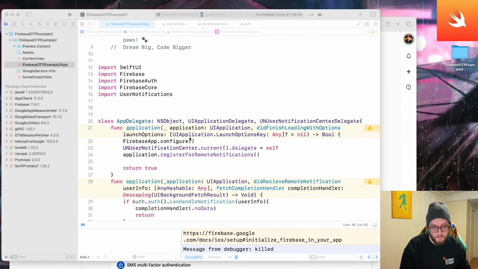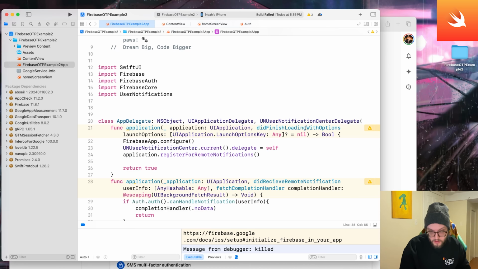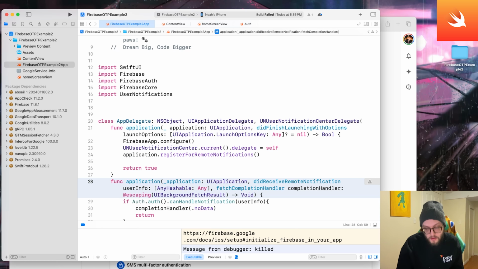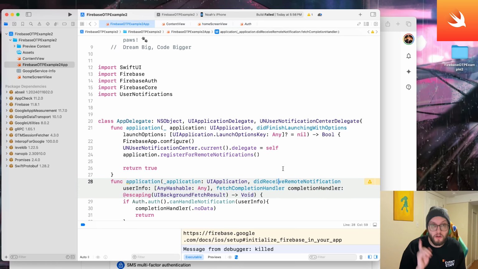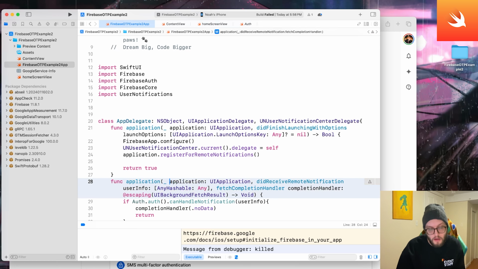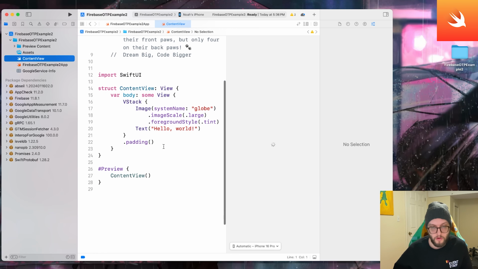Alrighty, and a really small fix. We're actually not going to do didFinishLoadingWithOptions. We're actually going to change this to didFinishLaunchingWithOptions. And if you're like me, you spelled receive wrong. I before E, except after C, but not in the case of science. So that should go ahead and fix it. You also might need to include a space after the underscore, just like we did above. And that should remove those two little yellow caution signs that we had before. So sorry about that.